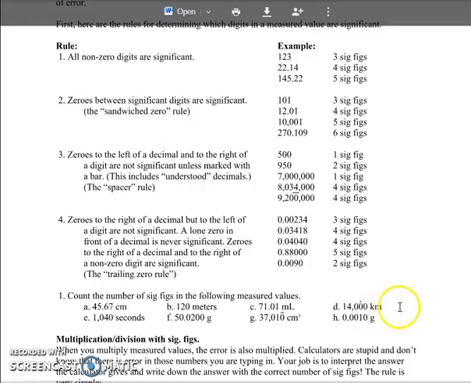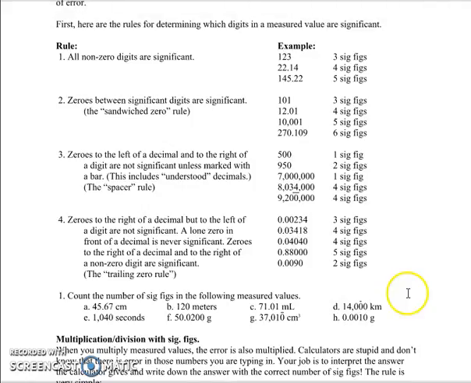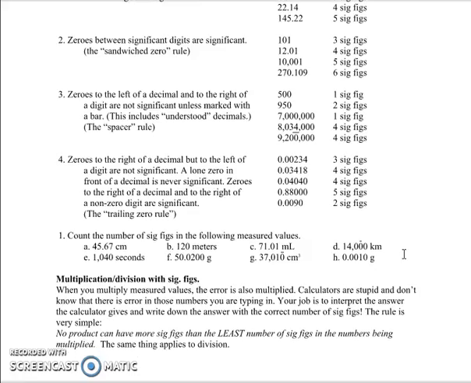And you should go ahead and do the next few problems to yourself, pause the video, and see if you're right, because I'm going to give the answers in 3, 2, 1, now. So example A has 4 Sig Figs, B has 2 Sig Figs, C has 4, D has 4, E has 3, F has 6, G has 5, and H has 2. If you have questions about that, come see me.